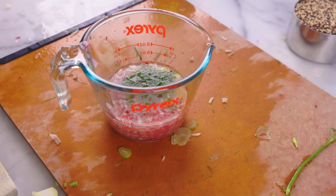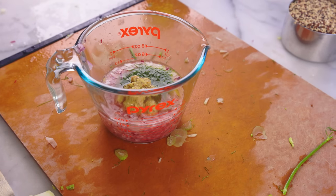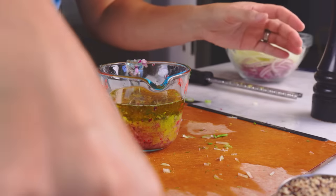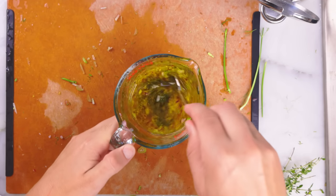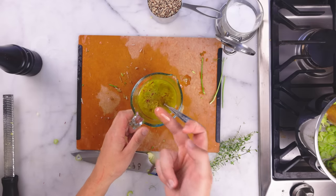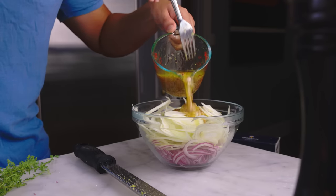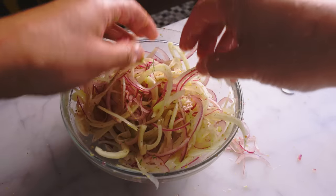Back to the salad dressing: a couple of tablespoons of Dijon mustard — tastes great and helps emulsify. Olive oil — I like equal parts oil and lemon juice, though that is very tart, so you might want way more oil. Some pepper, a pinch of salt to start, and I definitely recommend a little handful of sugar in the dressing. Stir that up and you can see the emulsifying power of that mustard. Give it a taste and adjust — it should taste like a very strong sauce. Then you'll need only about a third of this to dress that salad, and I'd dress it in advance to let the acid and salt soften everything and mellow out the raw onion.